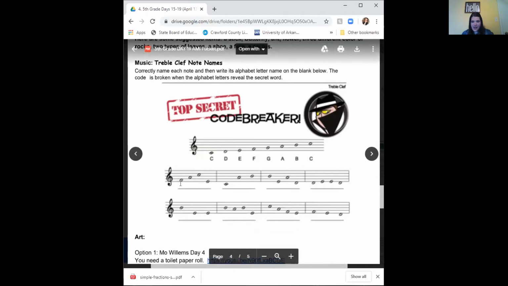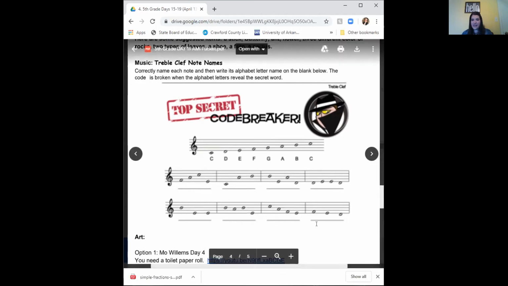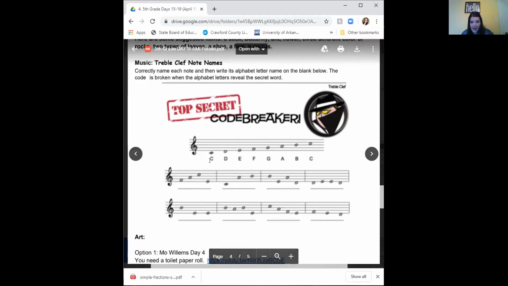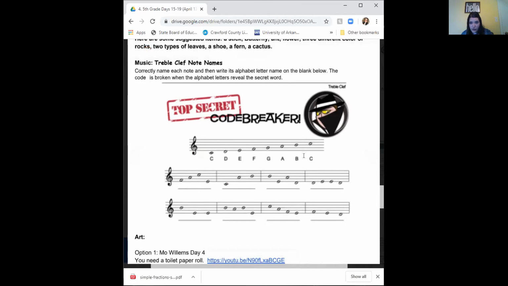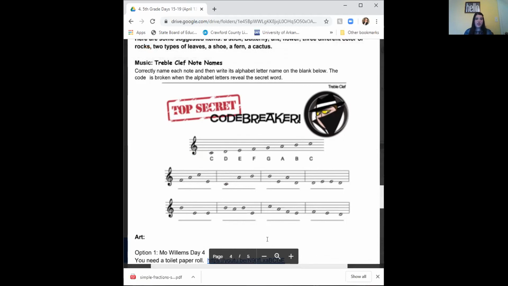So you're going to look at each line. Look at this note here. This one right here was represented by an F. So the first letter of this word would be F. This one is A. So F, A, C, E. So your first word in your code is face. F-A-C-E, and you're just going to write the words underneath until you break the code and get the secret message. So you just follow what the notes look like, and it gives you the letter name for each note in your example. And you just figure out what the secret words are to break the code. So that's if you choose to do music today.